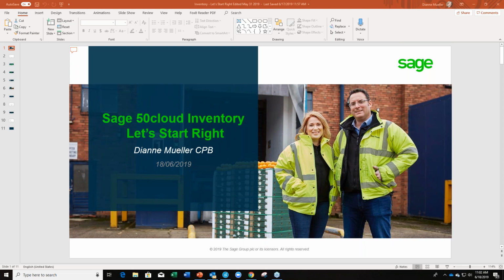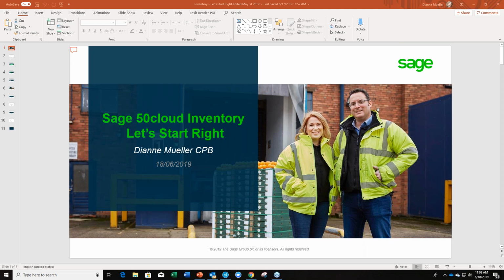So the inventory module is an important tool in helping you manage your business flow of items and products and their associated costs. It provides an analysis of the profitability of items that you sell. And the Sage 50 Cloud inventory module uses the perpetual inventory system to accomplish that. If you choose to not track your inventory in the inventory module, then periodic or manual adjustments would be made through the general journal entry module.